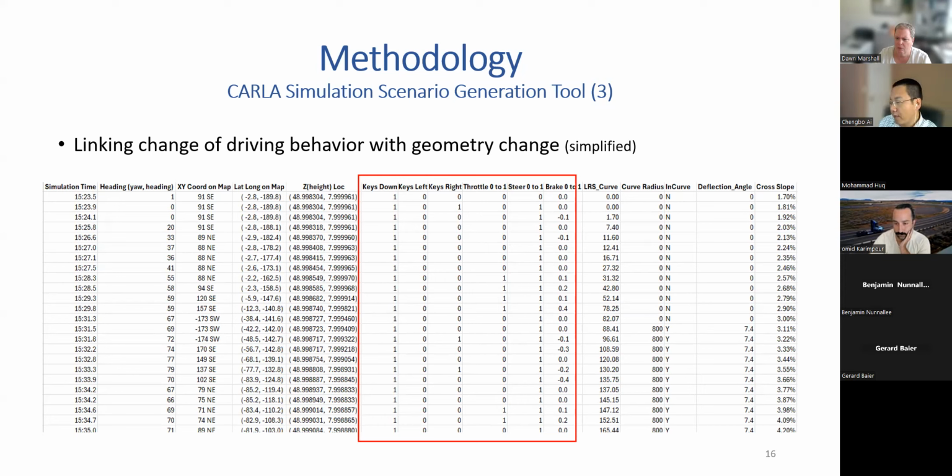For the brake, there are actually different levels that can be recorded. And certainly we link these together, because in the RoadRunner scenario we built all the geometries. We know exactly where the geometries are, what they look like, and where the action is happening, whether during, after, or before the curve they can observe. We link everything together so that for one piece of the scenario you have all this information populated in the spreadsheet.